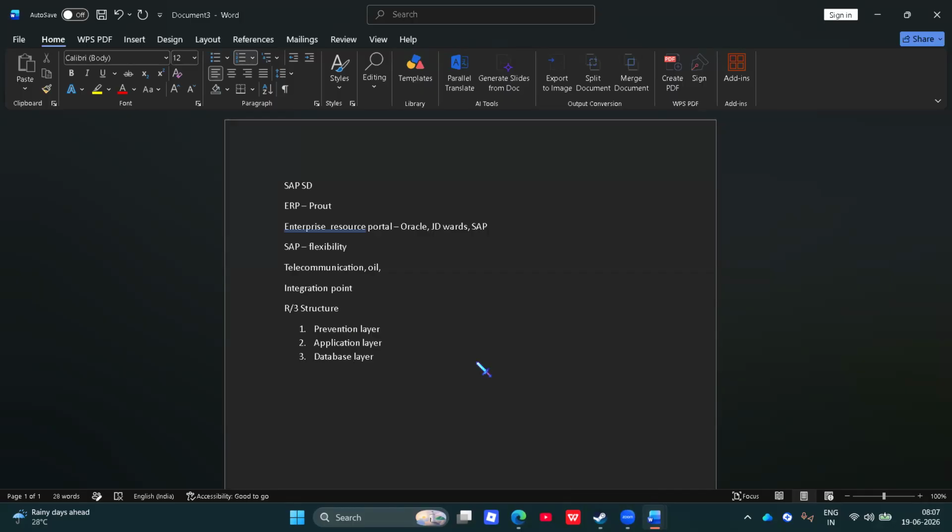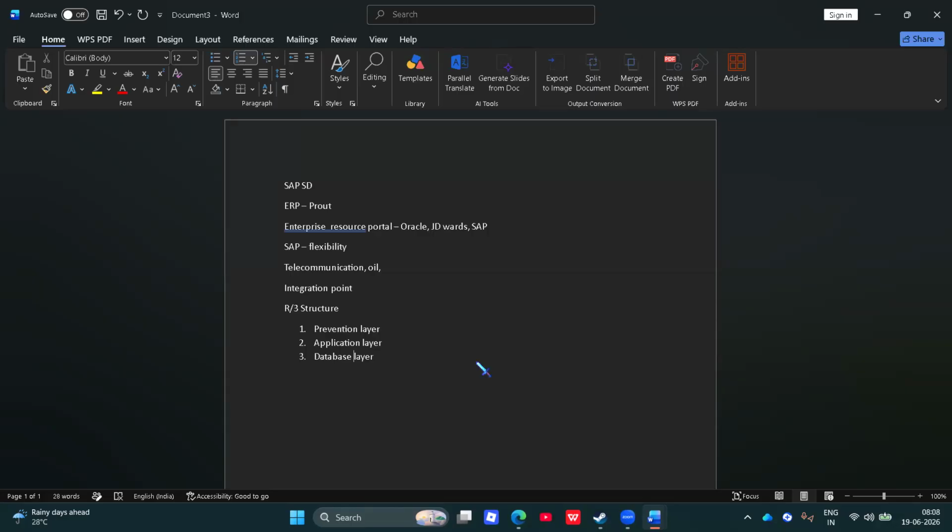Then automatically the application takes that request and goes to the database, fetches the data, and displays it on the app, like your bank account number and latest transactions.